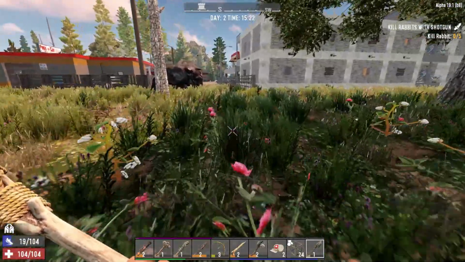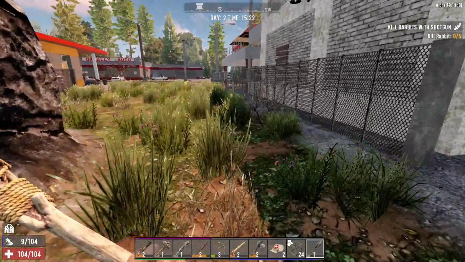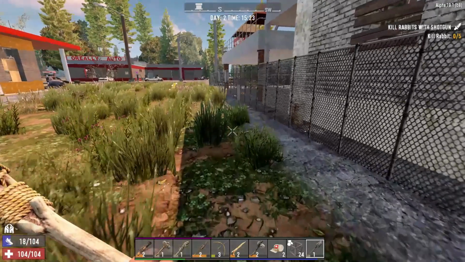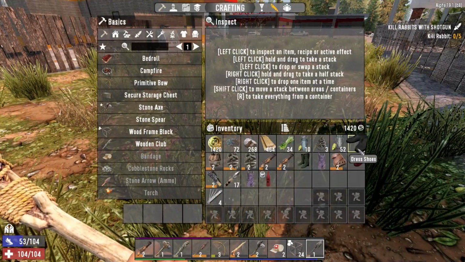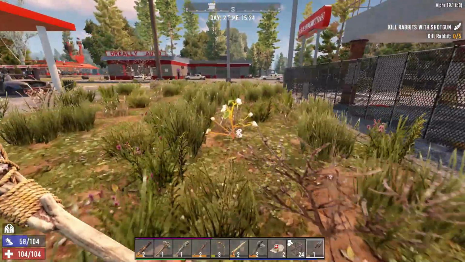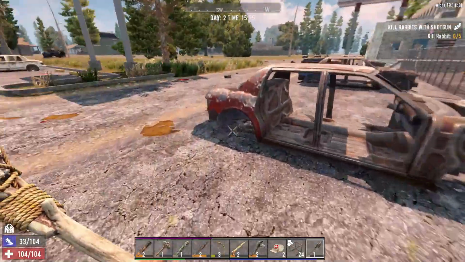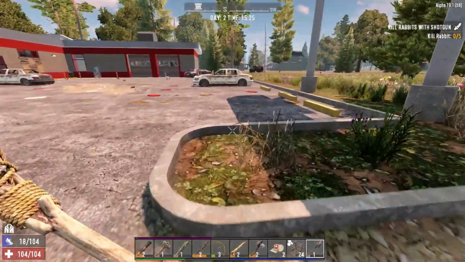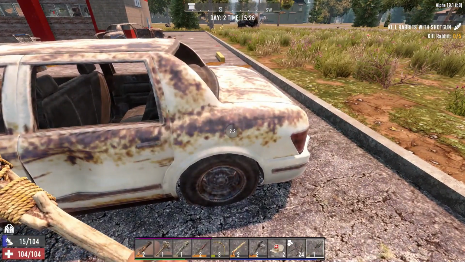All right, now we are heading to the freaking trader because I just got done organizing everything in my inventory, as well as everything in my chest, and everything from here to here is going to be sold to the trader. We're gonna buy some freaking food, and we're gonna like it. We need some short iron pipes as well, so we're going to go ahead and take apart some of these cars along the way.